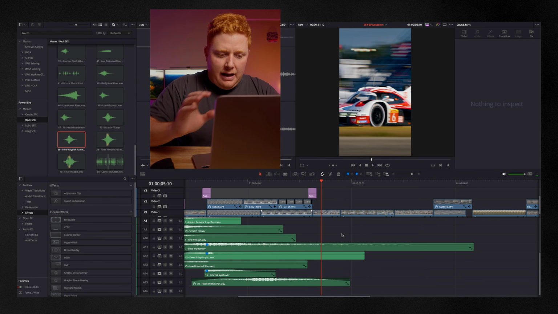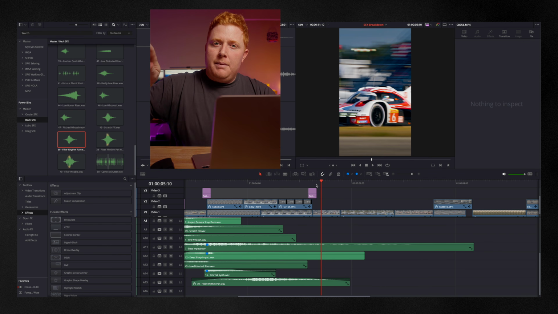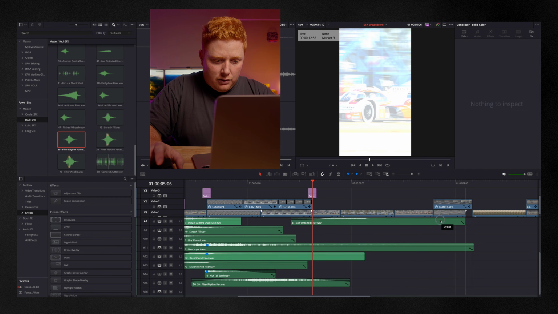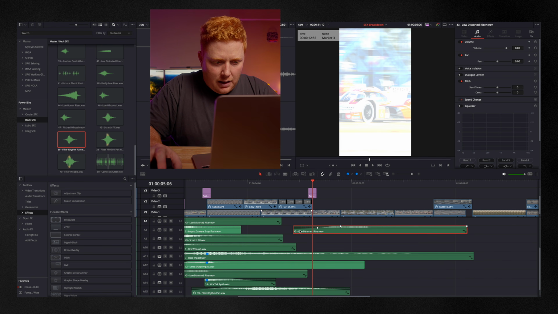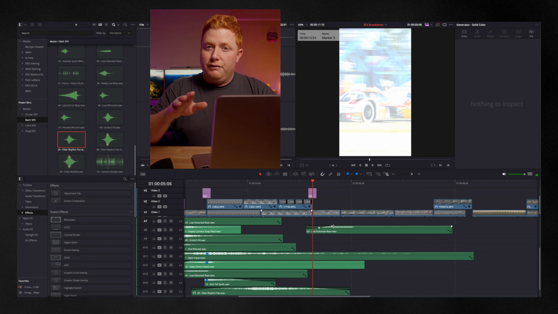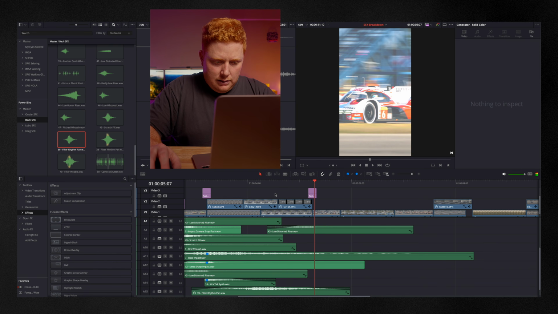So I need something, I have another camera flash there. I need something to ramp me back in super quickly to that speed, like a really fast ramp in. To build my base here, I'm going to put another low distorted riser, line that puppy up. I don't want it to be long. I want it to feel a little bit more like a riser for a whoosh, so I'm going to make it really short. That's good.